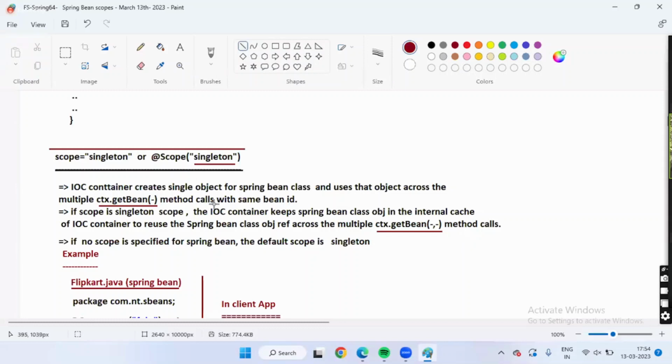Only one object is created and reused across the multiple calls given to the ctx.getBean method. Everyone getting my point, guys?